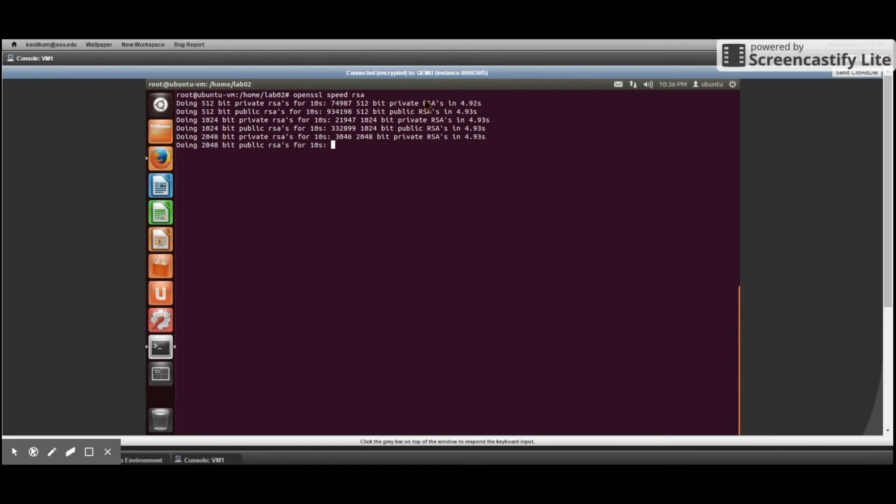As you can see, RSA's key generation stays around 4.92, 4.93 seconds, irrespective of the length of the key.